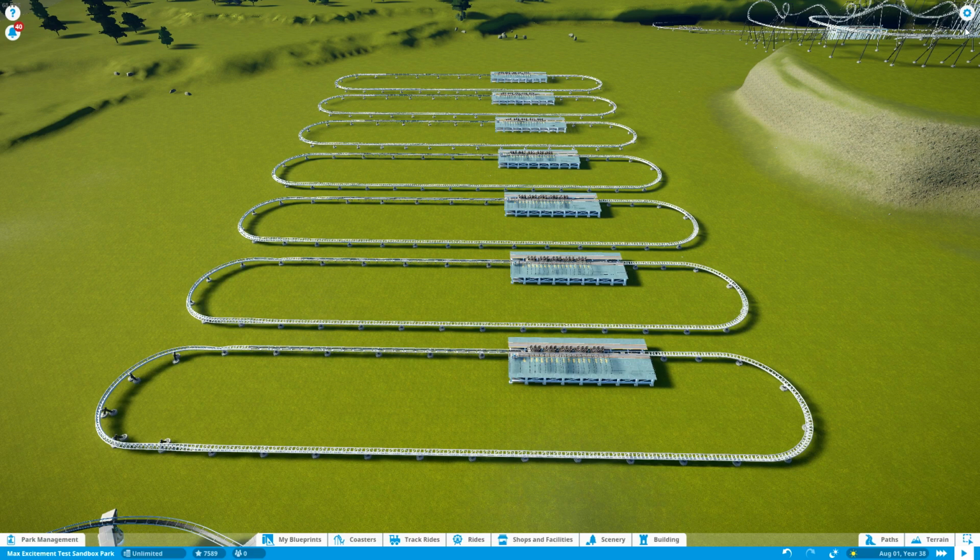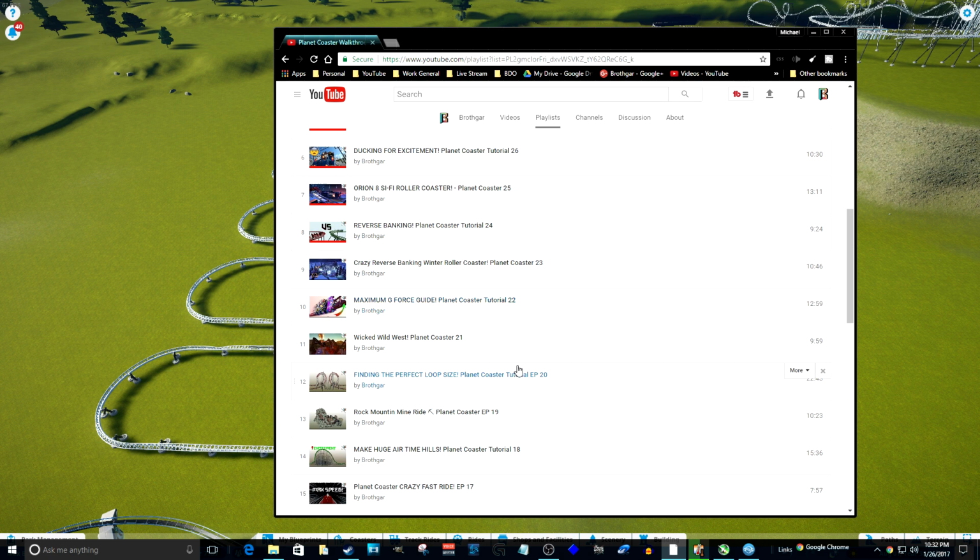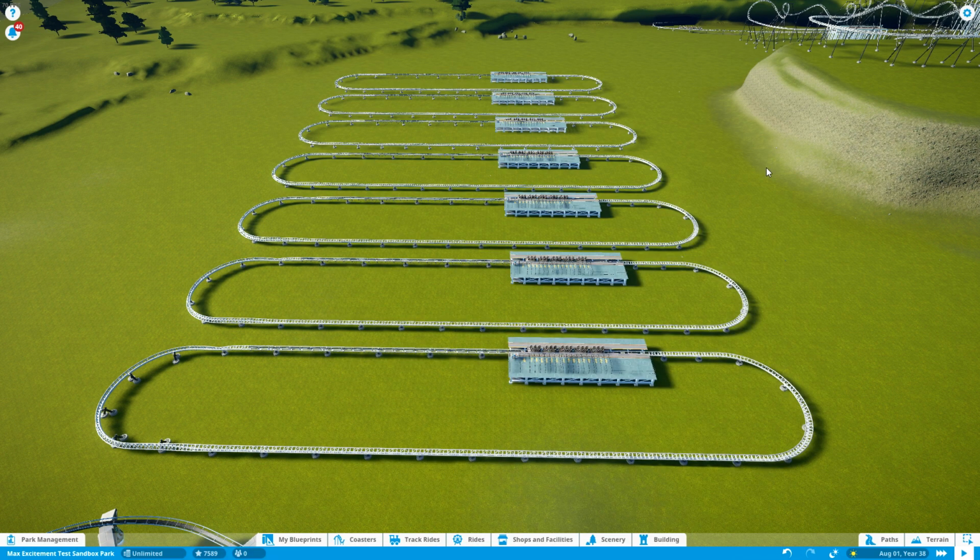So what does this mean? Well, first off, I have 3 tutorials that are all about G-forces because they're a major part of this game. So I'm going to attach these, hopefully, to this video: the Make Airtime Hills tutorial, the Maximum G-Force Guide, and the Reverse Banking tutorial. This is hopefully going to update all of those, because we live in a modern world where one update can fundamentally change how you play a game, and this is one of those updates. However, you'll see after my little example here that I will probably be revisiting this in the future, because they'll probably make another change to it.